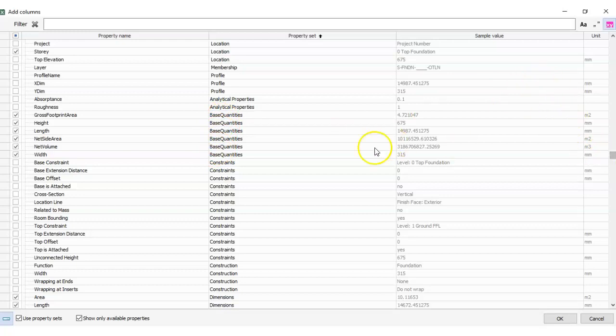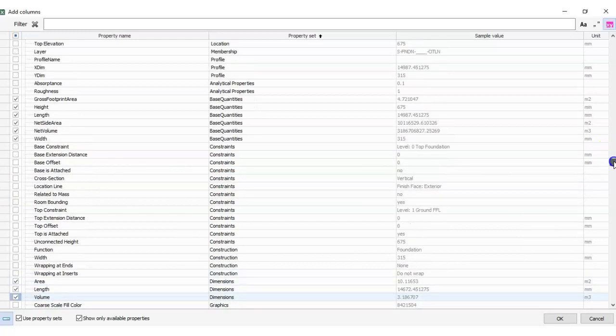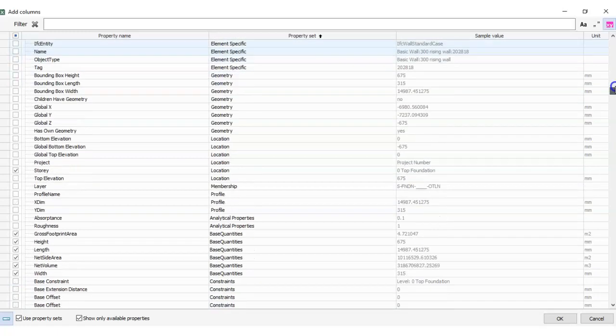So as you can remember, as I said before, there's a few different types of quantities you can have when you open possibly a DWFX file or an IFC file. You could have the actual Revit parameters. You could have, as I said before, the base quantities which are generated on the export process, or you can actually have quantities that are calculated on the import process. Now, there's not many applications that do that. More than likely, you only see 2 or 3 different types of dimensions, but there is 1 or 2 that I've seen before. But I'm just going to select pretty much everything I need there.